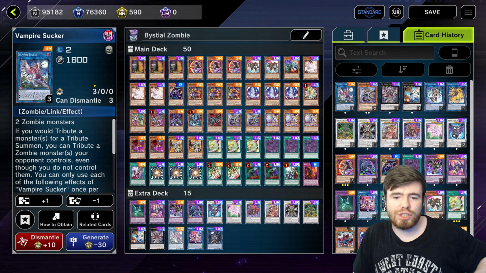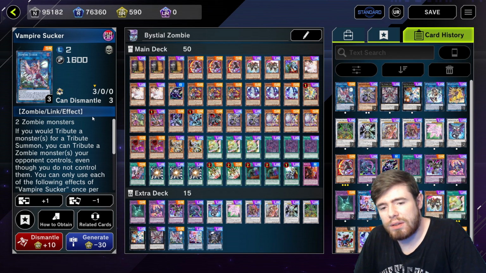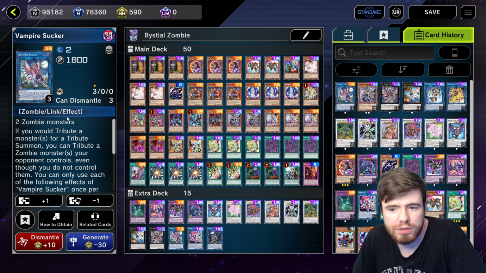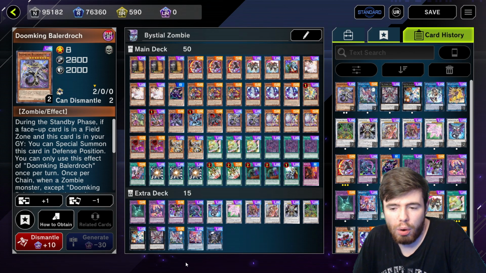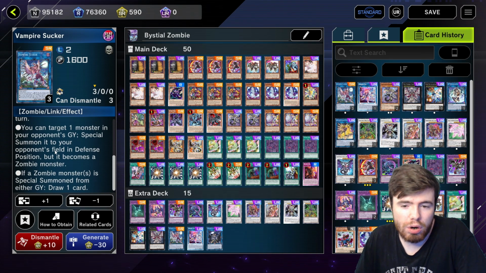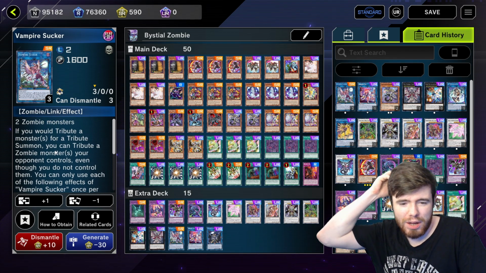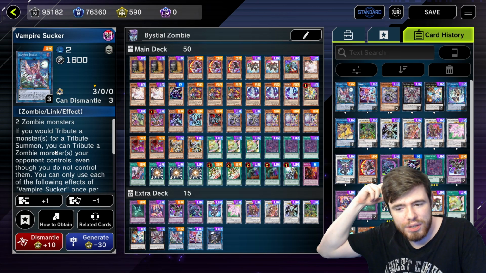We got the Vampire Sucker here, summoned using any 2 zombies. Something that people forget about with this card is that whenever you're tribute summoning a zombie monster, you can actually tribute your opponent's monsters, which makes your Ballardrock in hand an inherent out to the Noir. Now that is pretty nuts. It also, if a monster is special summoned from the graveyard, once per turn you get to draw a card, which is really nice just for generating resources. A follow-up, it's better in pure zombies than it is here. I would almost be tempted to cut it in this particular version.